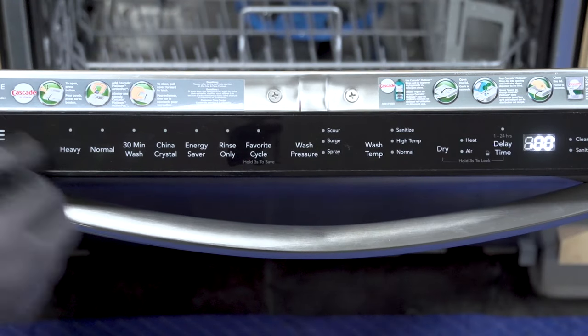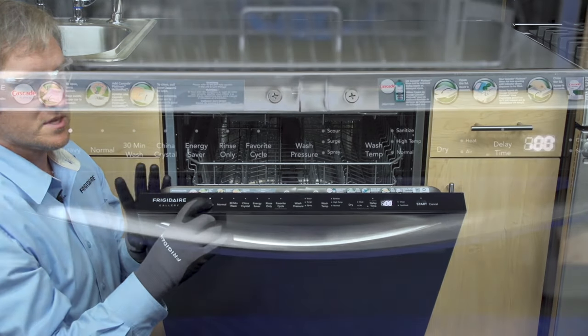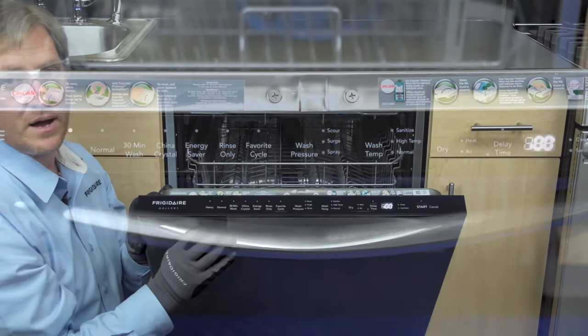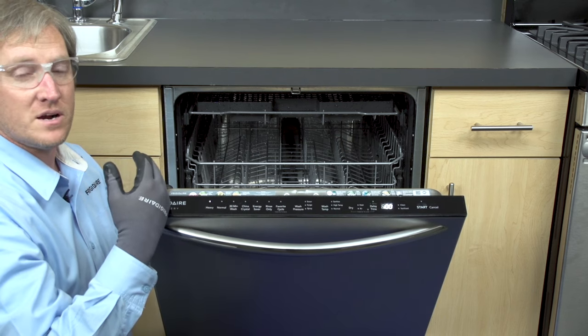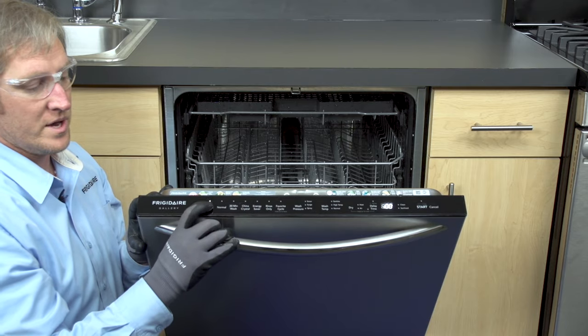Second error code, I00, that means nothing, there's no stored error code there. This thing stores up to three error codes, which means that our third error code is also going to be I00 because it stores them in order. So the last error code is always going to be first, the most recent.